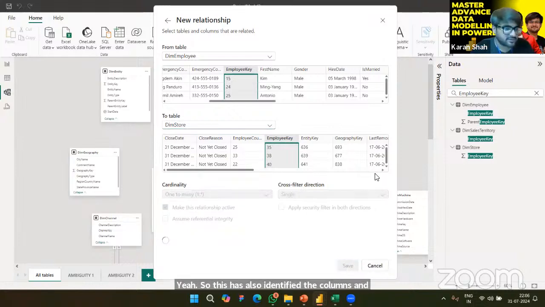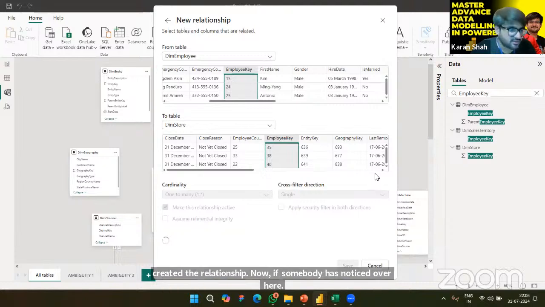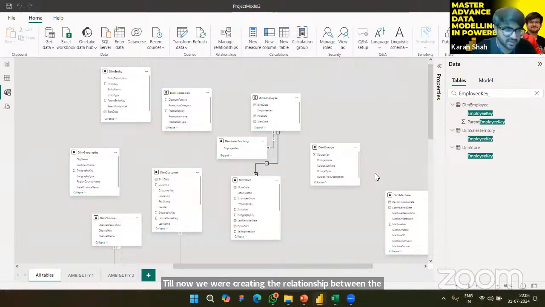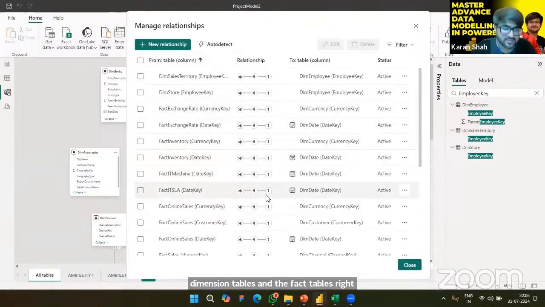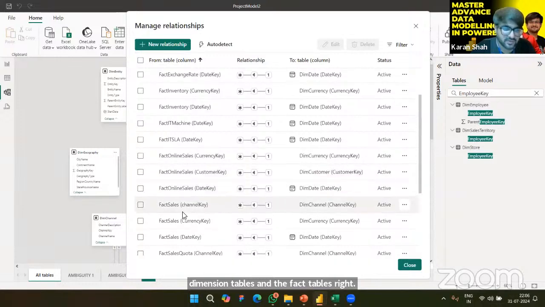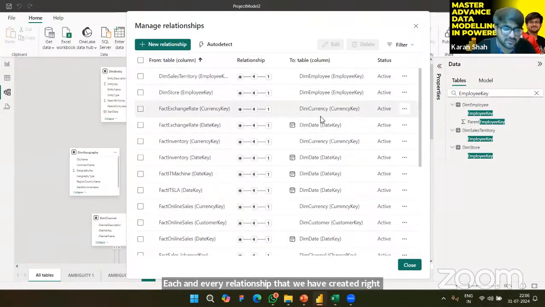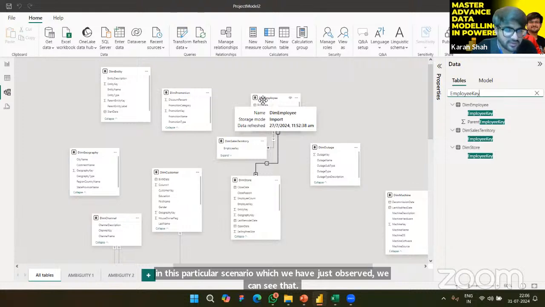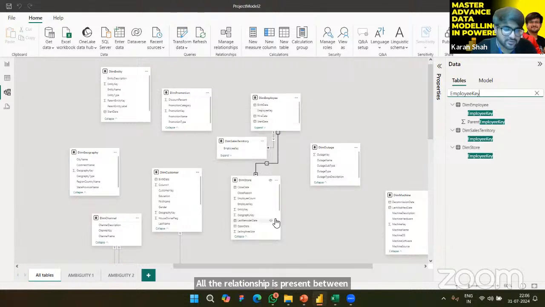Now, if somebody has noticed over here, till now we were creating relationships between the dimension tables and the fact tables, right? Each and every relationship that we created earlier was between the fact tables and the dimension tables. Now, in this particular scenario, we can see that the relationships are present between the dimension tables themselves.